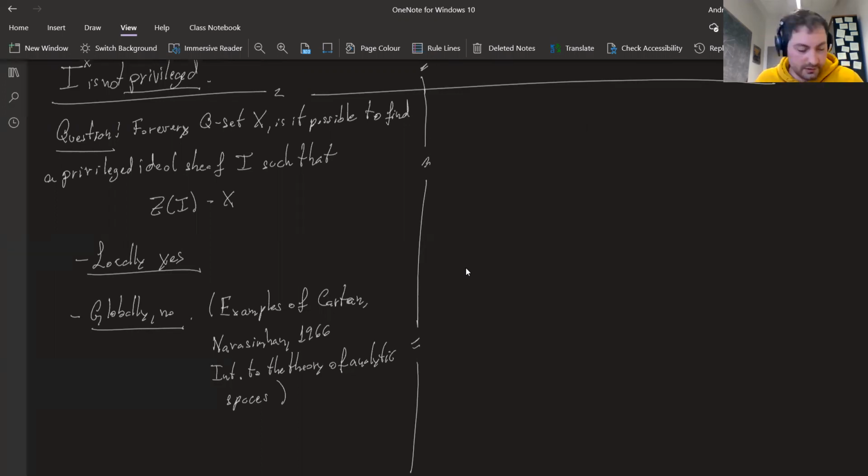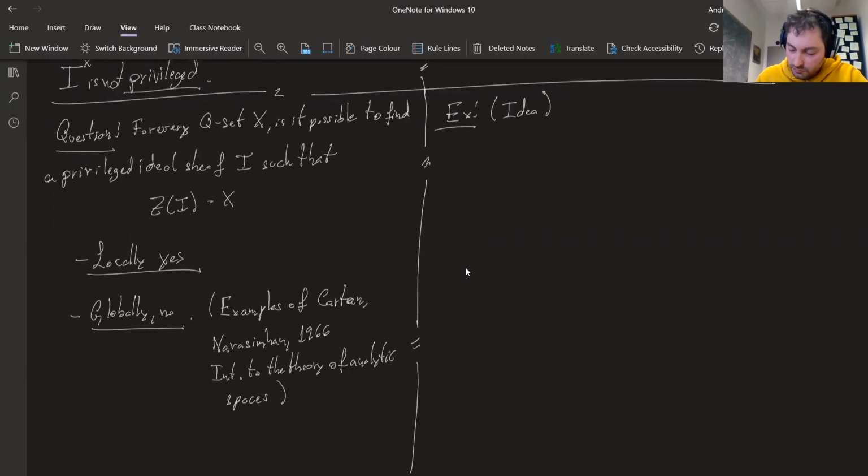But when I was preparing the talk today, it is not completely clear at first regard that they are not privileged, and it's necessary to use some lemmas to prove it. So instead of doing these examples, I'm going to give you just an idea of an example which is going to be over an abstract manifold, in the sense that we're going to glue two charts. So it's not going to be something which is in Rn a priori. That's the disadvantage compared to the examples coming from here. But on the other hand, it's going to be easy to see that it cannot be privileged, right? So I'm just going to give the idea.